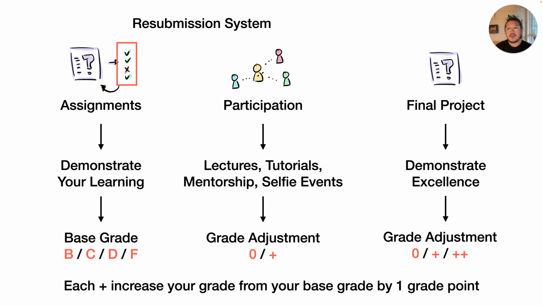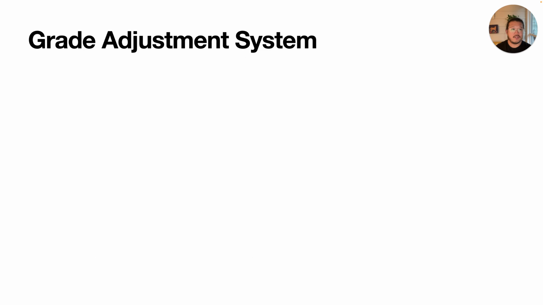And finally, with assignments, there is a resubmission system. So you get your feedback, then you have a week to redo the parts the TA says you didn't do well. Through this resubmission system, you can go from, say, a D to a B if you need to, right? This is our way of encouraging you to learn from mistakes.